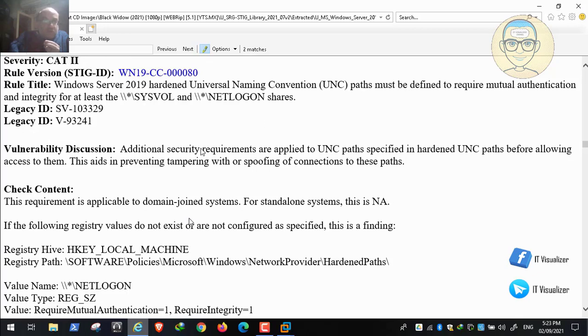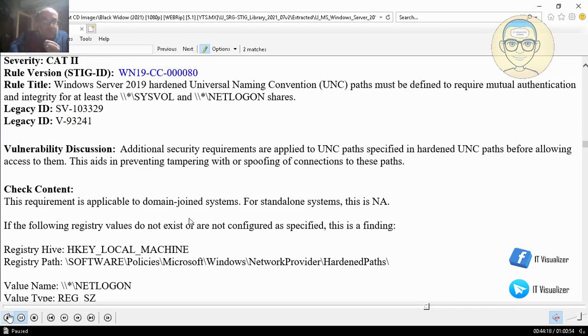So if you do not do this for all of your paths pointing to your shared folders on your file server, you need at least to do this for the sysvol and netlogon shared folders on your domain controller. We will do this to require mutual authentication and integrity. Here he is ensuring that the one who is accessing these folders should be within the domain, or be an authorized user, through mutual authentication and integrity.